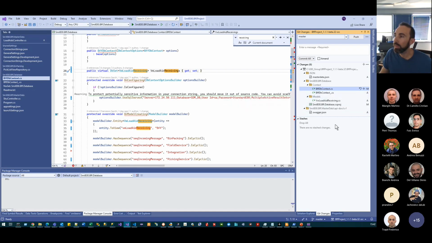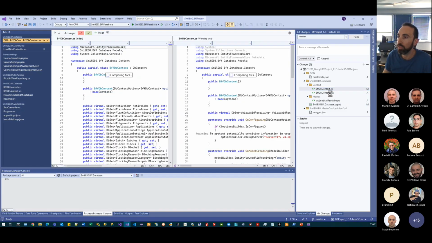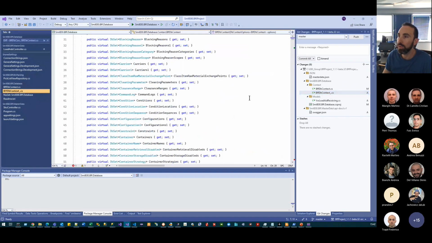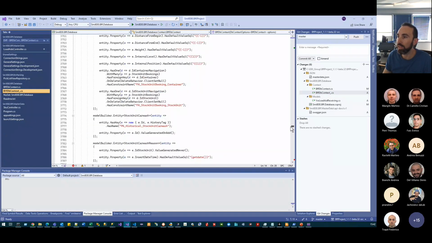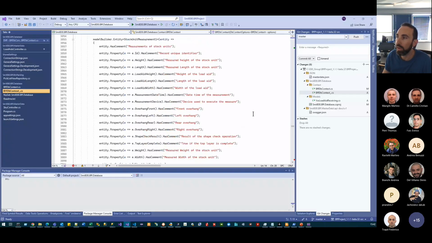Okay. And you go back. I think you should only replace this one. If I repeat the procedure right now, is it not going to work? I mean, changing the name, run the command one more time. No, the point is that probably now your original BFF context does not have all the other tables. It should contain all these things, so a lot of information. So I suggest you get it from the zip file. You can copy and paste the content again.